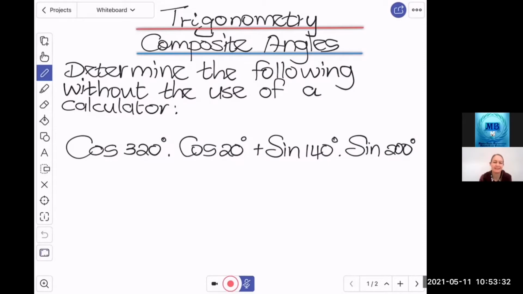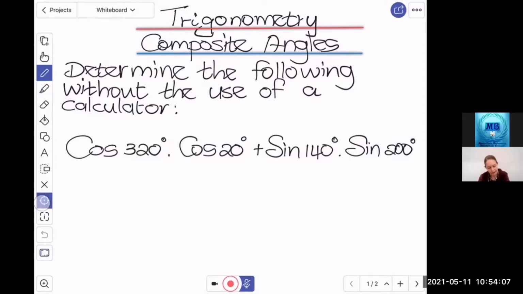My name is Marlies. So today we are going to have a look at grade 12 trigonometry, and we are specifically going to be looking at composite angles. Now let's have a look at the question that we are asked. We are asked to determine the value of the following expression without the use of a calculator. So that means we need to apply our basic knowledge of trigonometry, as well as our knowledge of the sine, the cosine, etc., within the different quadrants, and to be able to simplify what is given.